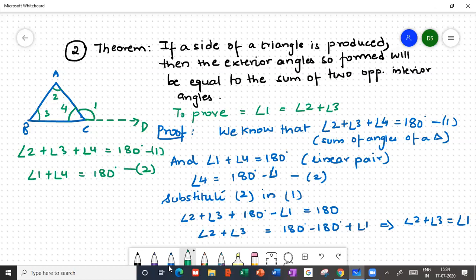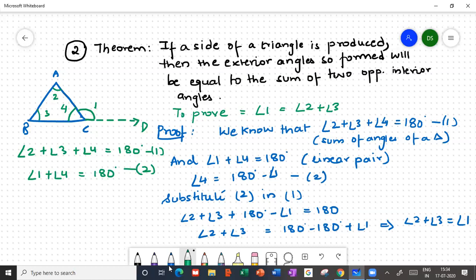Yeah, so I got it. You're saying that angle 2 plus angle 3 plus angle 4 is 180 and angle 1 plus angle 4 is 180, both the RHS is the same, so you just want to equate the LHS. Ma'am, instead of substituting angle 4, we can do angle 2 plus angle 3 is equal to 180 minus angle 4, and angle 1 is equal to 180 minus angle 4, and substitute that way also. Yeah, that's what I said. You can do it that way, like you said here.